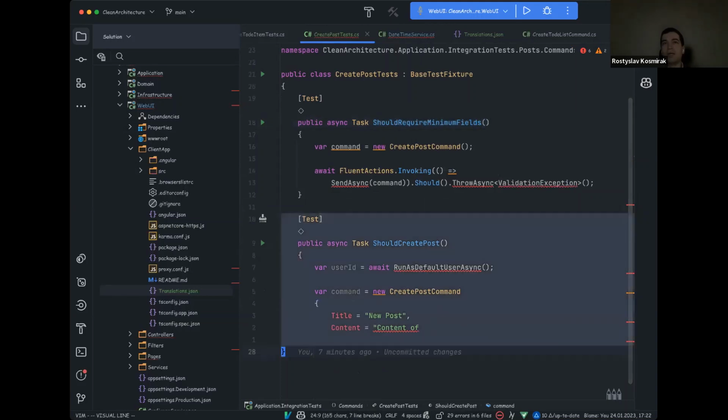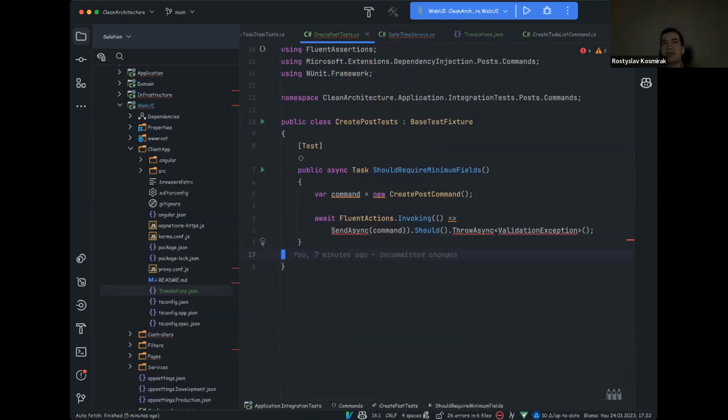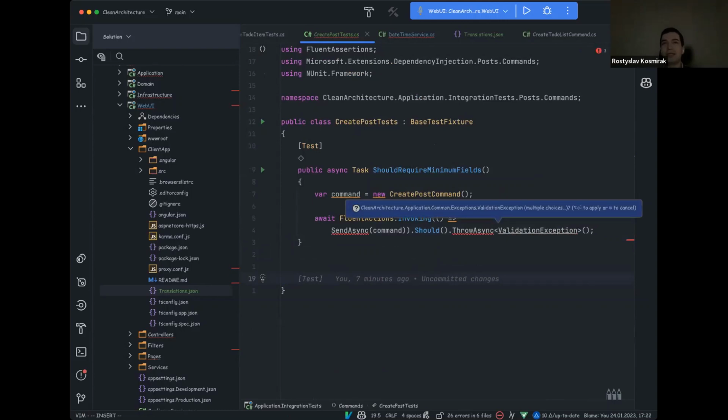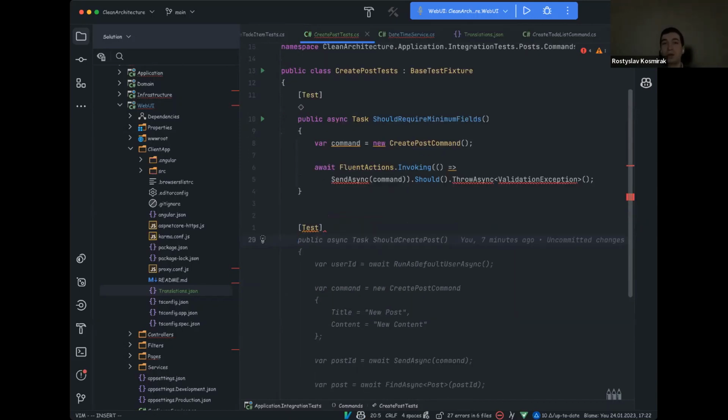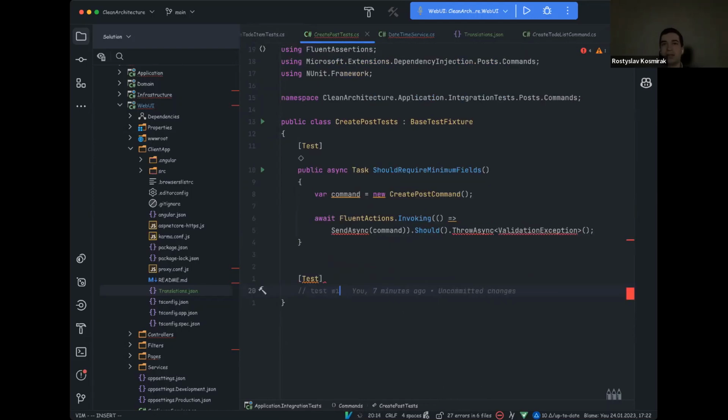But in some cases, it may not understand. Like here, I want to add a test. Now it knows that I want to add a test, but it doesn't know exactly what I want to add. So let's say a test with not valid post, something like this.